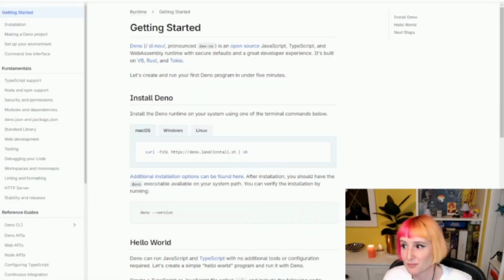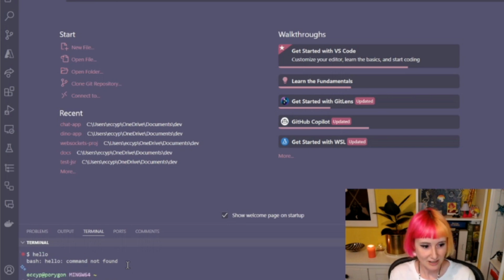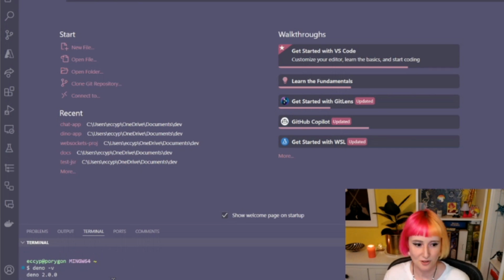Awesome. Okay, so you can find the install command that you need for your particular operating system on the Deno docs site, docs.deno.com/runtime. And then you can choose the one that you need. I'm on Windows. I've already got it installed, so I'm not going to install it now. But this is the command that you would need, and then you can check whether you've installed it correctly with deno -v. So if I jump over into my editor and type in deno -v, we can see I'm running Deno 2.